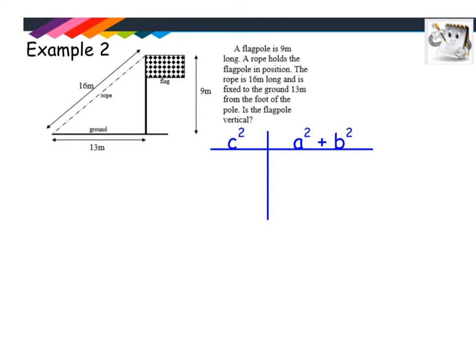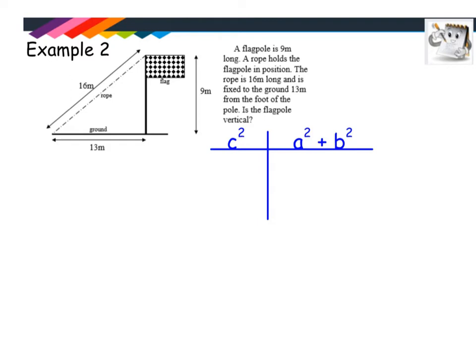Ideally, in the real world, the ground is classed as being horizontal, regardless of hills, okay? The ground should be horizontal. And things like flagpoles, lampposts, the sides of houses should all be right angled. So they could ask you something like that as well. So it's asking you to prove, is this a right angle? So we go and do converse of Pythagoras.